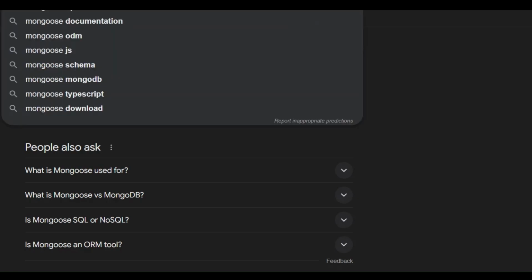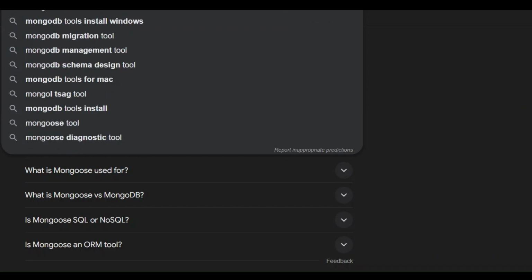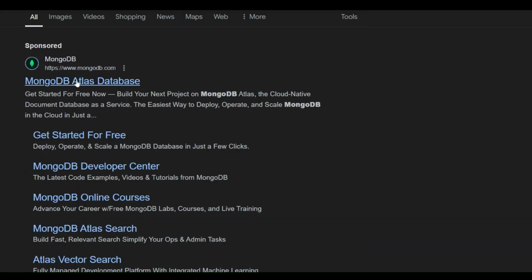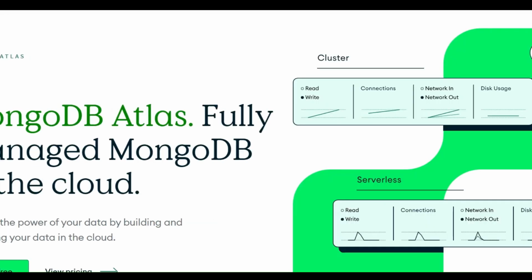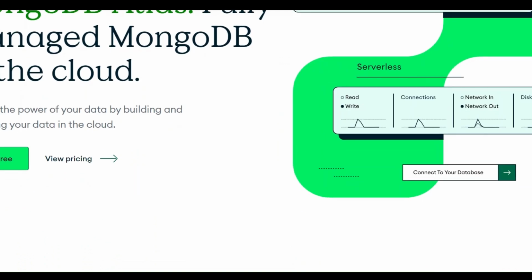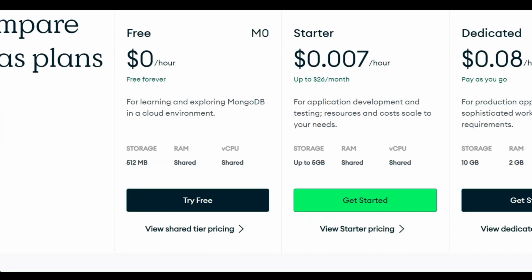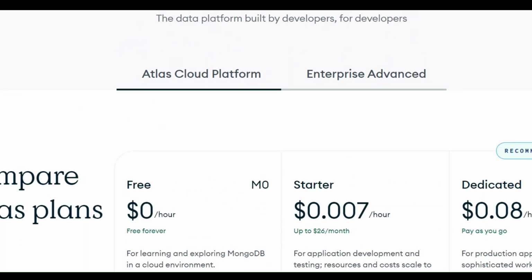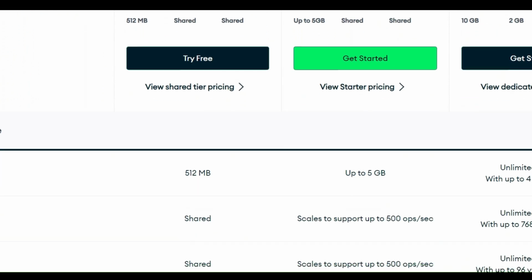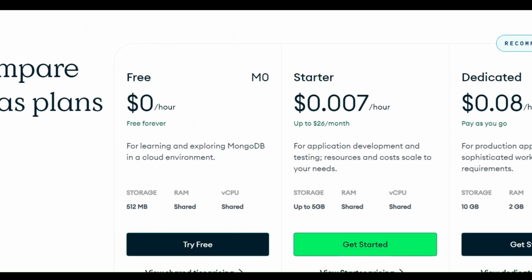This is Mongoose. Now we are seeing the tool called MongoDB. They also have online courses you can take. This is not a promotion video. I'm just showing how you can install it, which website you need to install from officially. So this is the MongoDB official website to download it. They have prices also, for paid and for free. For most people, it's free for learning purposes. And if you need more storage, more RAM, and more shares, you can go for the paid one.